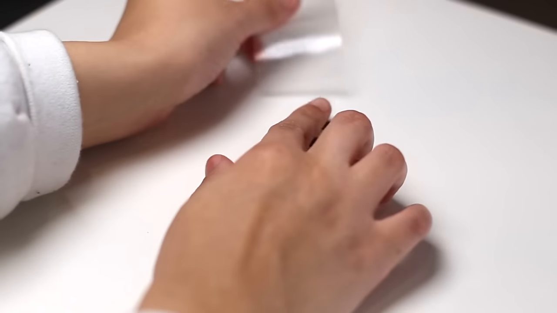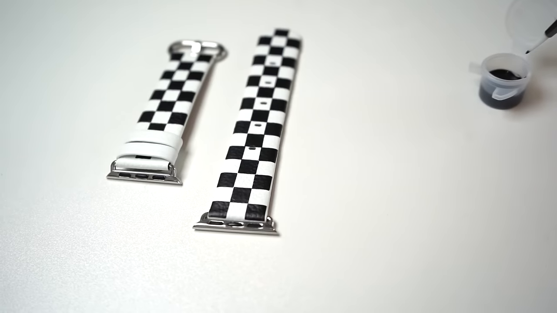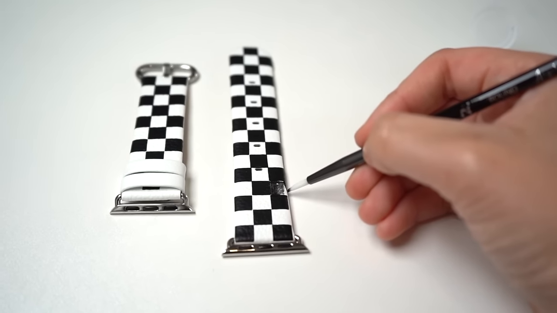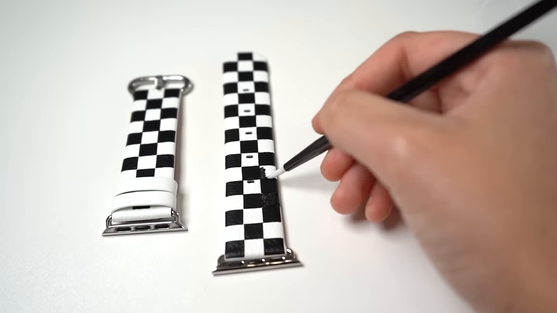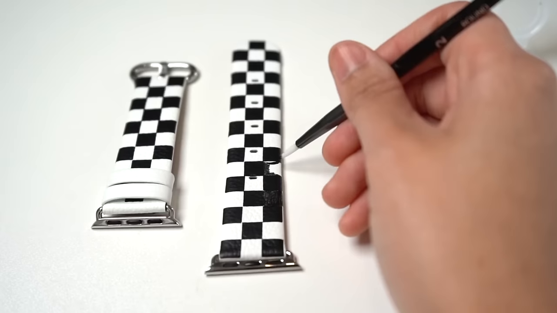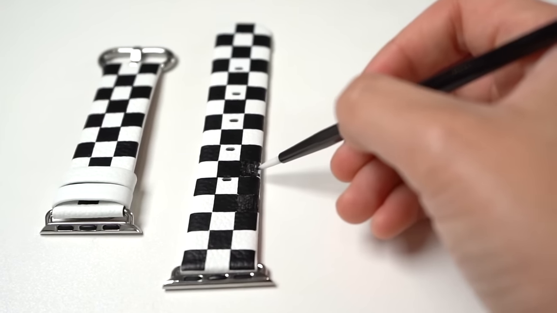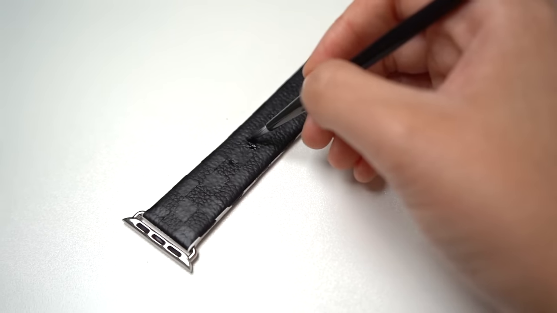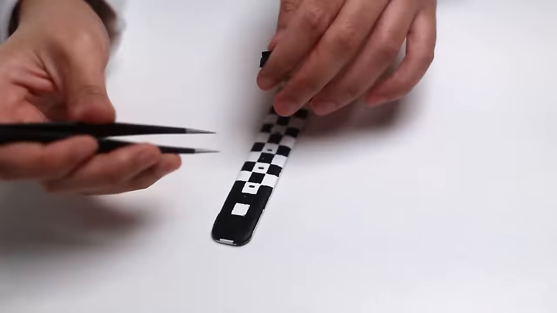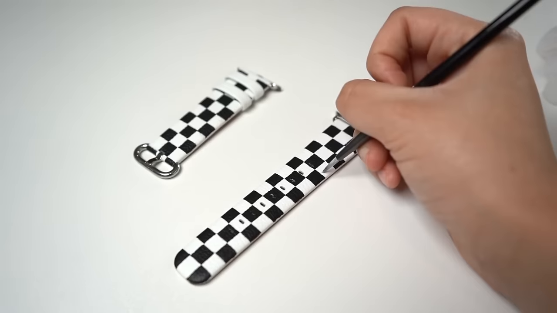From here we can start applying our black paint into the empty spaces of the stencil. My advice on getting the best results is to apply thin coats of paint within the shapes rather than globbing a ton of paint over the whole thing. Tracing the inside of the shapes will give the cleanest results possible. Once you've added about three to four coats, it's time to remove the stencil square by square.